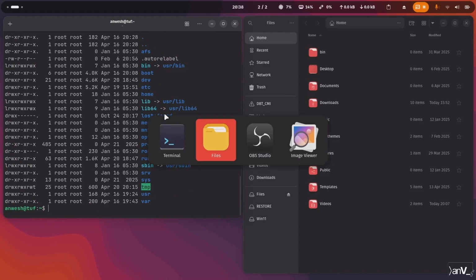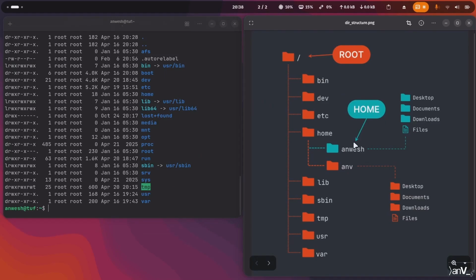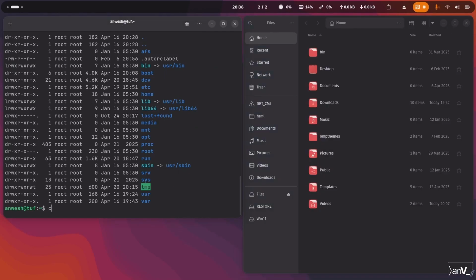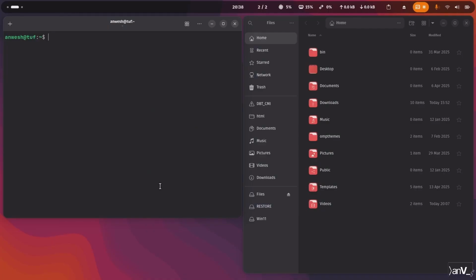Till now we have always been in the home directory and have never moved away from it. So the next command is used to navigate through the file system, which is cd, short for change directory. It takes a destination path and changes the current directory to the given destination. So if we want to move to the documents directory, we can type cd documents. Note the change in the current directory's path.